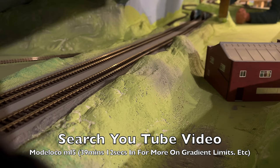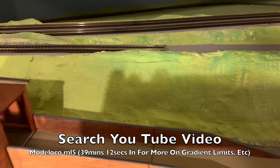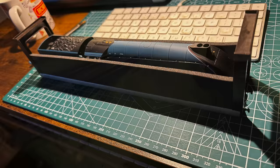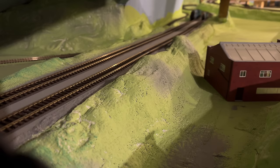And the models that are available at the moment are light, I would say, like the older Hornby models, i.e. the Mallard I've got with TTS sound built in, they're light as well. And the Mallard does struggle a little bit when it's got a rake of coaches. I've noticed that if the track is a little bit out of level, especially with TT120 going round bends, the bogies tend to lift.